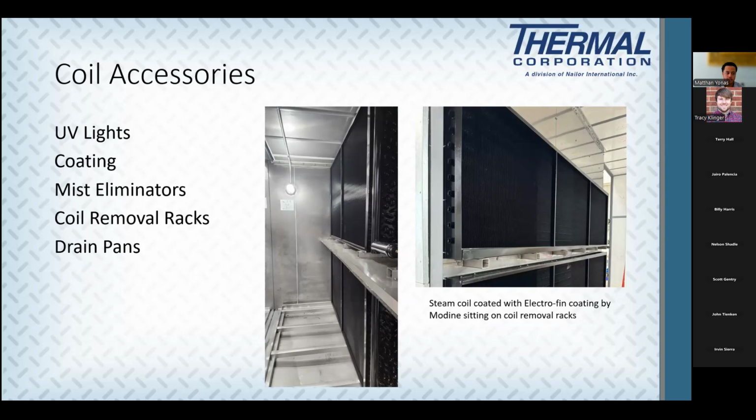So coil removal racks are really just to have individual access to the coils. If you want to remove that bottom coil, you're not going to have to remove the top coil. And with high CFM units, you get pretty large coils, so we want to split them in height to make them more manageable for maintenance and handling in the factory. Once you start getting two coils, three coils stacked, if you don't have a removal rack, they sit on top of each other with their stacking flanges. And if you needed to move that middle coil, you got to get the top one out. If you wanted to remove the bottom coil, you got to get the top two coils above it out.